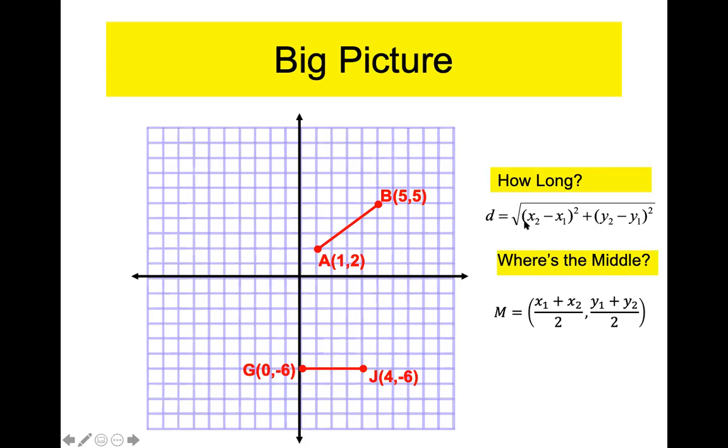Notice they both have an x1 and an x2, a y1 and a y2, but they're in a different order for both formulas. One involves subtraction, addition, and square root. One just involves addition. One is being divided by 2, one is being squared. So you can certainly mess this up. Obviously, if you write the wrong formula and perform that procedure, you get it wrong. Remember, you can always use a resource card, and I highly encourage you to write an example while you're doing this. In other words, on your resource card, not only do you have the formula, but you also have a picture of it when you're actually doing it.